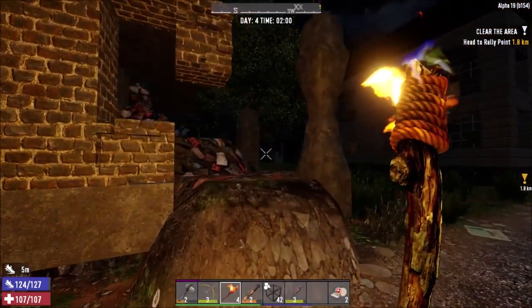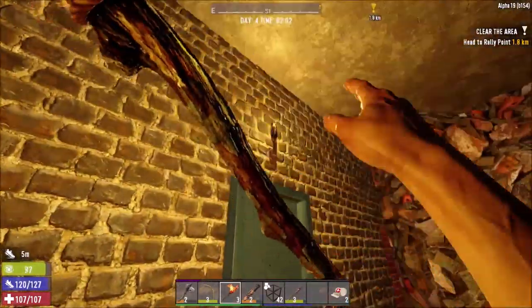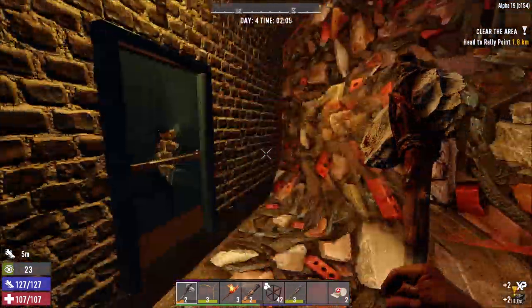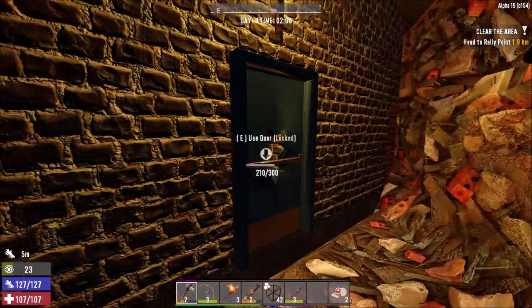Alright, now this place is going to be a little bit more interesting. There's way more zombies over here than with the next door one. Okay, so there's a locked room upstairs which might hold the chest. You know what, do we have wood? Only 16. Can I make... No, not even enough for a... Wait. We can make barbed fences. We need 4 more, then we can make 2.